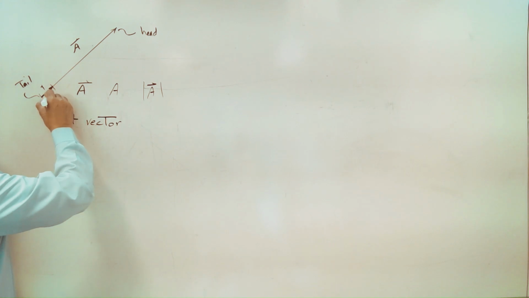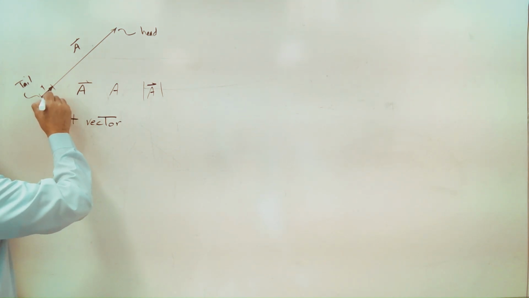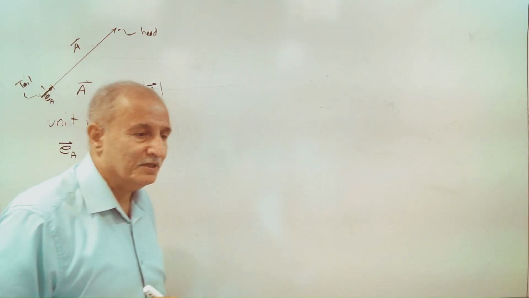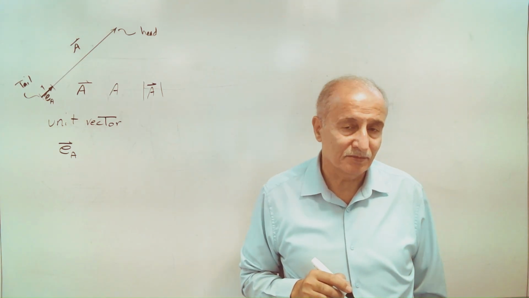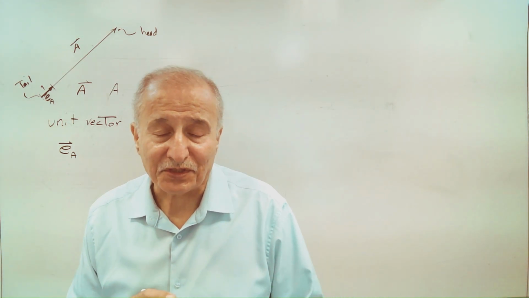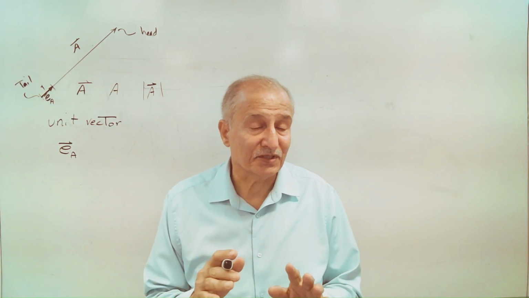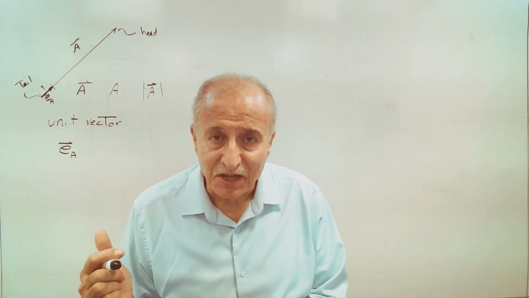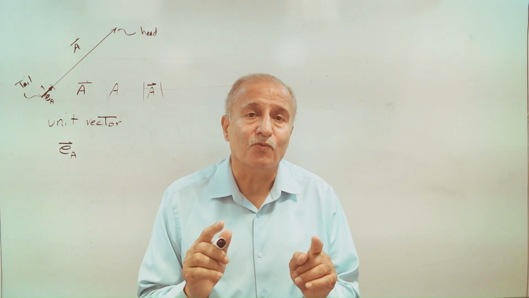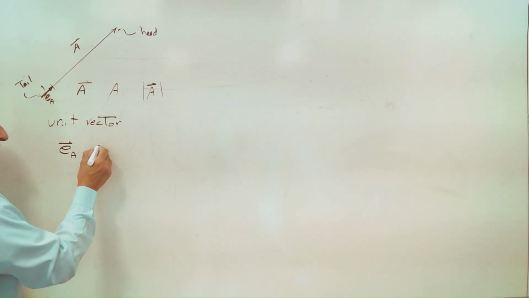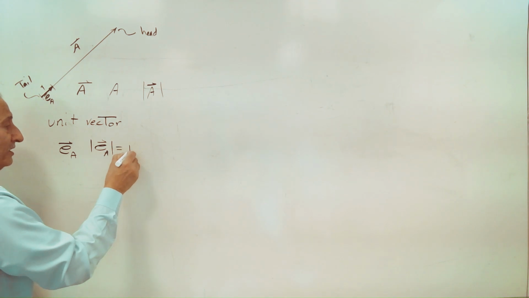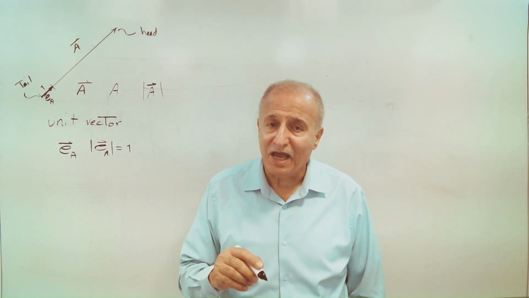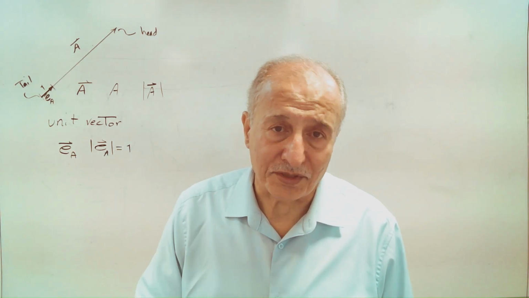The magnitude is equal to 1, and we show, for example, EA. EA is a vector with an arrowhead above it. It means the unit vector of A. The unit vector of A has the sense of vector A, the same direction. The only difference is that the length of the unit vector is equal to 1. If I want to show its magnitude, the magnitude of the unit vector A is equal to 1. That's the definition of the unit vector. Any vector has its own unit vector.